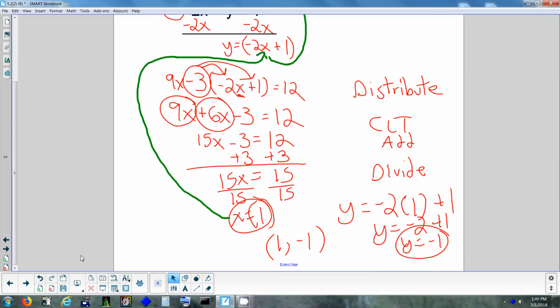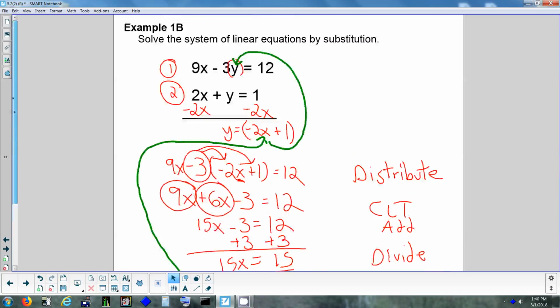Okay, good. So for this one, we had y isolated. So we rearranged and got y isolated. What do you think we're gonna see this time? X isolated. Well, not x isolated, I shouldn't say that, my bad. X will be by itself. Let's take a look and see if we're right.